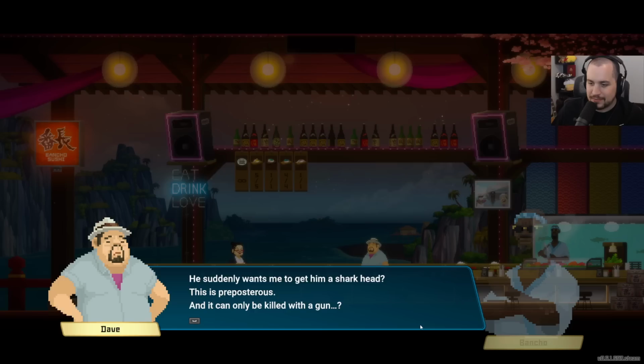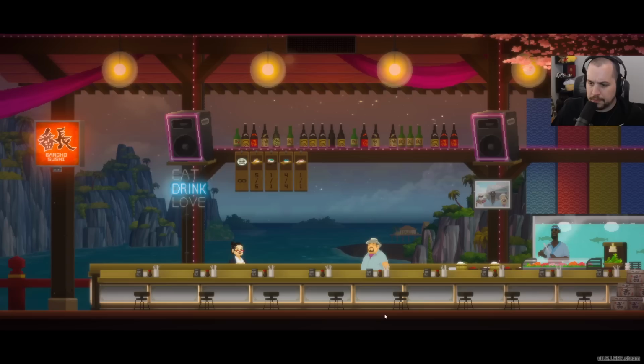He suddenly wants me to get him a shark head. This is preposterous. I think I'll be killed with a gun? I'll have to ask Duff to make me a gun. Or search for one. Scolding from Yoshi.